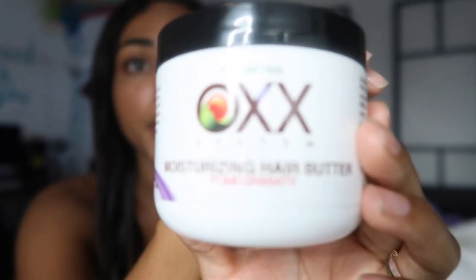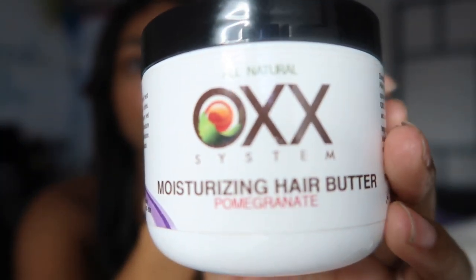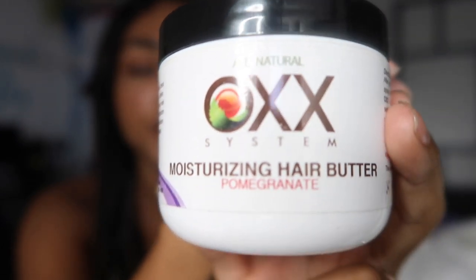Even if you're just looking for a hair treatment and you feel like you need a little help on your ends, and you've dyed your hair, oh my gosh, especially if you've dyed your hair. I went to Jamaica and my hair was so burnt up from bleaching and dyeing it colors and whatnot, which is all at the end now. You can see that. This is what has helped me so much, and I still rave about it to this day. I just asked them to send me another package. I was saying, my butter is getting low. I really, really need it.